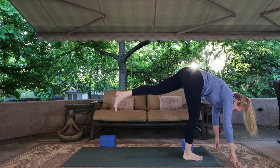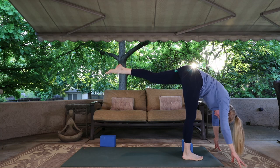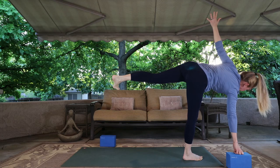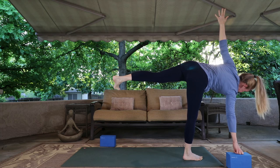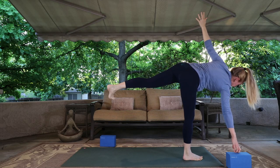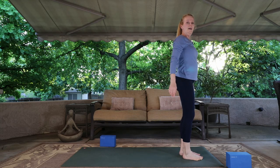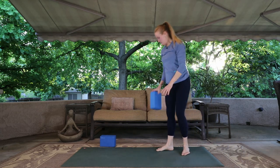Walk the hands over the block, lifting up into your standing split. And then taking your block out on a 45 degree angle from your right foot, you're going to flex the ankle, stack the hips, lift through Ardha Chandrasana. We are in half moon. Float off that block, and then scissor kick, close. Coming back to mountain. Okay, that was a challenging flow for our balance, wasn't it?